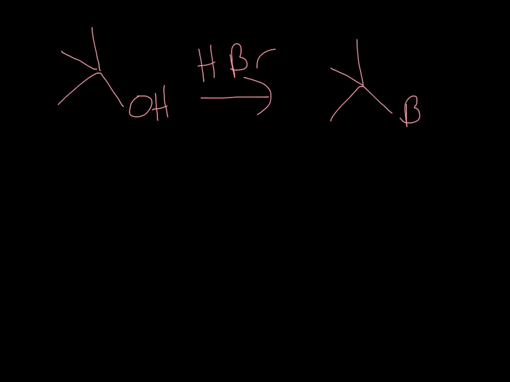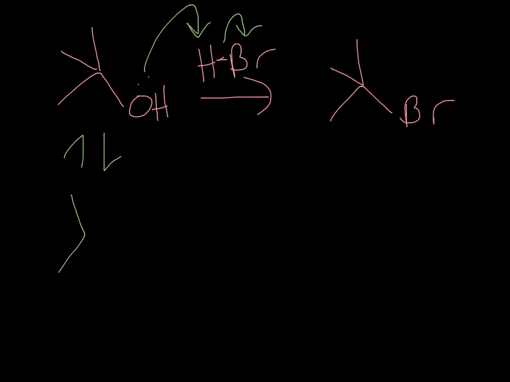So I could also start with a more hindered system. In this case, I'm going to start with tert-butyl alcohol. I'm going to put in solution HBr again. And in this case, again, I'm going to get an alkyl bromide. This is tert-butyl bromide specifically because of the starting material that I used. In this case, I'm going to draw my little bond in there. Same first step. I've got a poor leaving group. I want it to go, and so I'm going to have to protonate it.